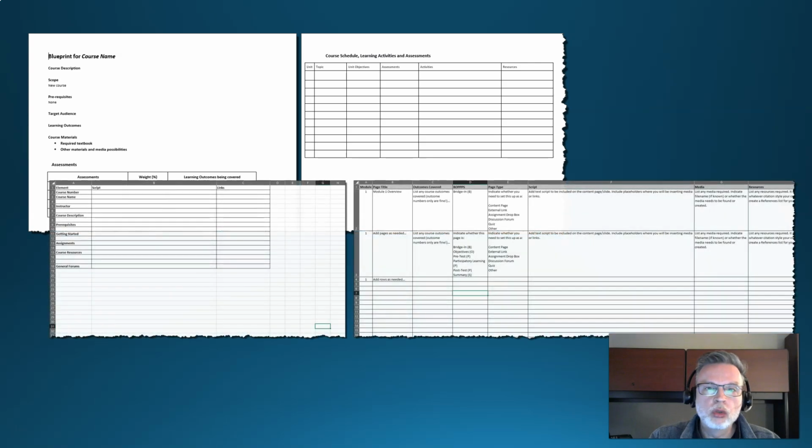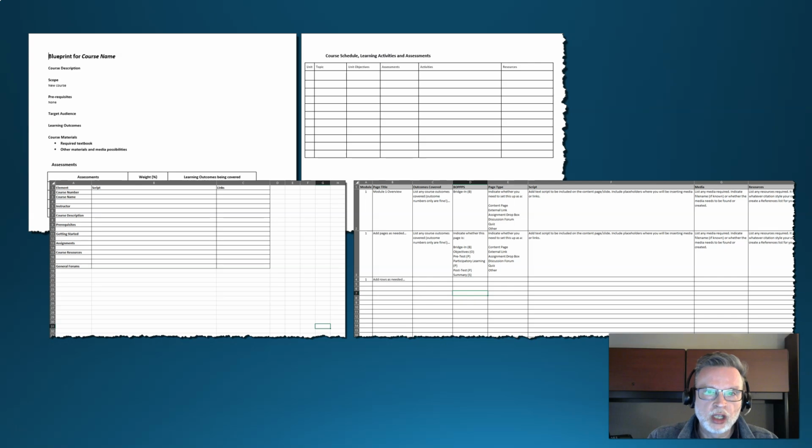Personally, I prefer to use this custom template that I have created using Microsoft Excel. It's a lot more detailed, but it's great for if you have no blueprint or no ready-made course shell templates, you're building completely from scratch.